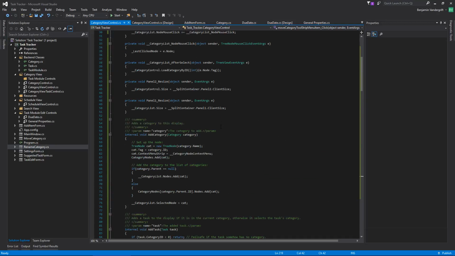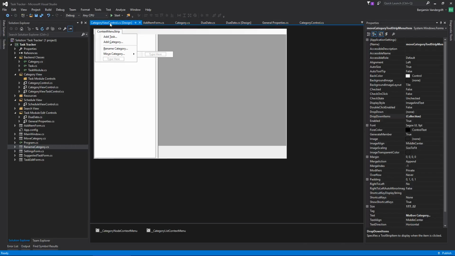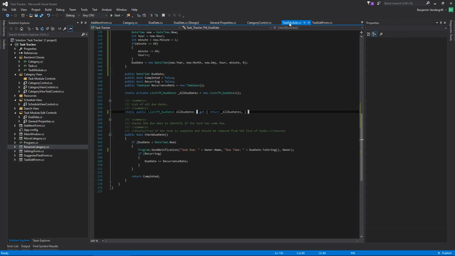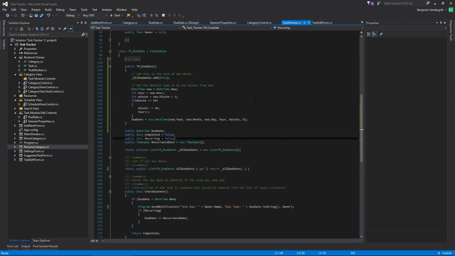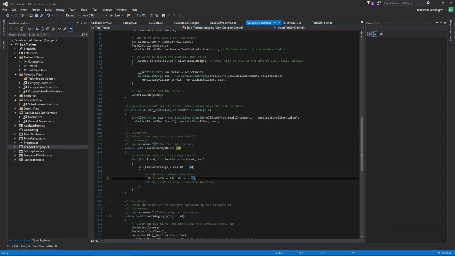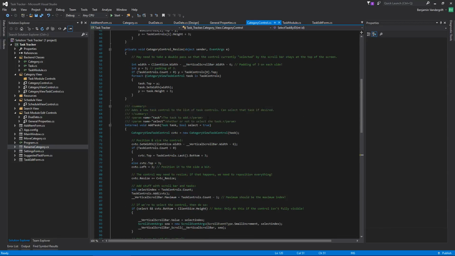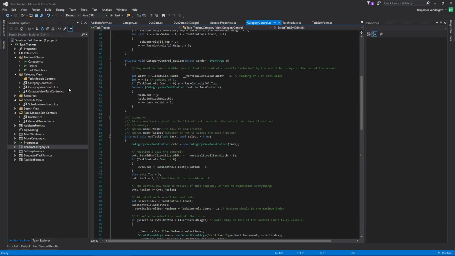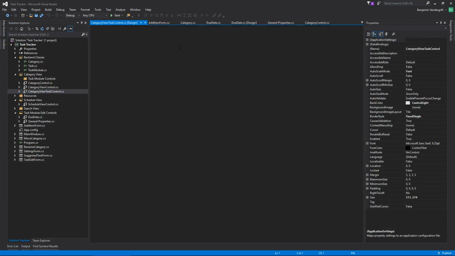There's something that lets me edit tasks. I don't think it's this. I'll undoubtedly need to do more things in there, but task module will need... I'm going to want to do some stuff to due dates because there's different types of due dates. So I'm going to want to add an enum for what type of due date this is. But let's see, category control, is this the right thing? No. This is one of these guys right here.